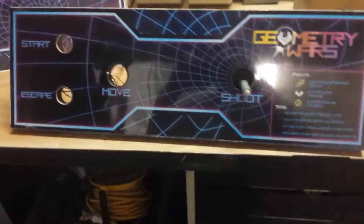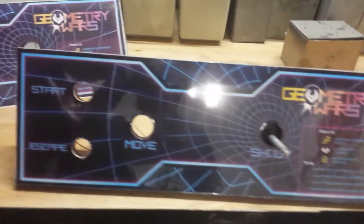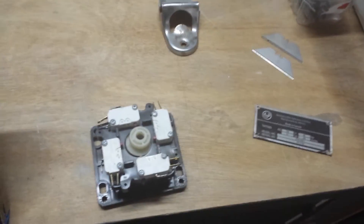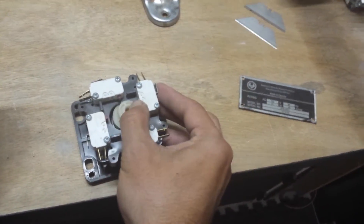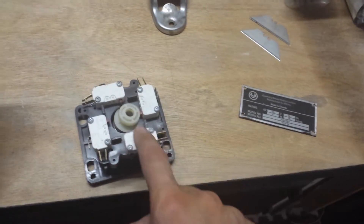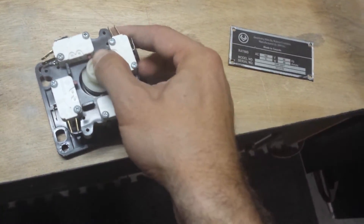I really want to address a few questions people had regarding my joystick layout. This was my old one as you can see there, and this is my new setup. The old setup was on a micro switch joystick — so when you wanted to move the ship and shoot, you would hit these joysticks. Anyone that plays Geometry Wars knows you need full 360, and it was really tough to get into those corners to shoot and move.